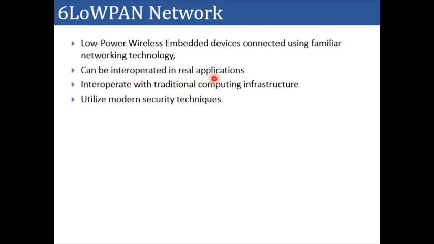It can be interoperated in real applications because lot of applications and other devices are using the TCP/IP layers. It can interoperate with various traditional computing infrastructure because once the data is communicated over TCP/IP layer, it can be consumed by any device having the TCP/IP layer. It can also utilize modern security techniques which are built in the standard TCP/IP layers.